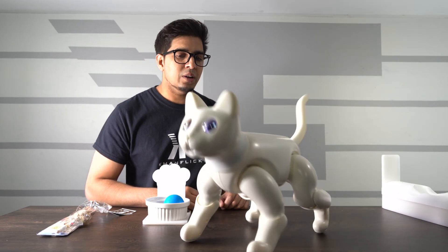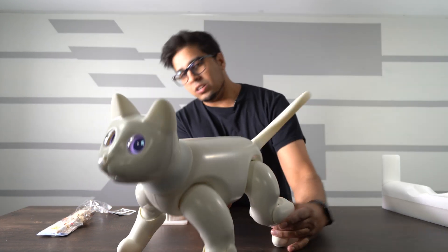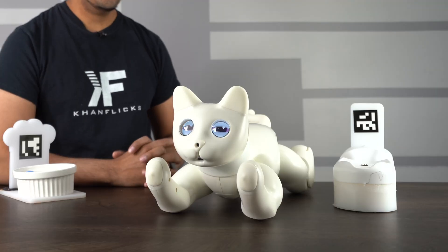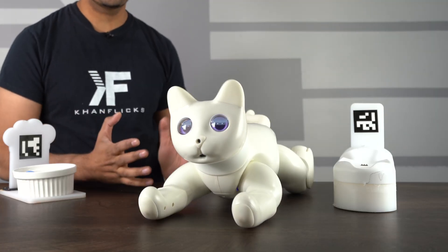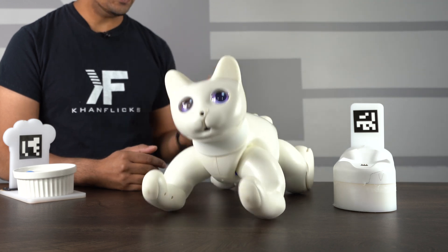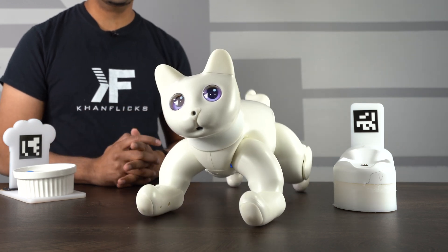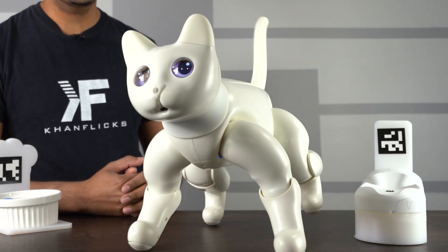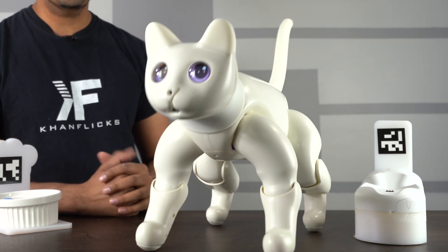It's exploring its surroundings — let's see what it does when it gets to the edge of a table. It's going to fall, so let's not do that! Our robot is now in an autonomous state, meaning it's constantly reading its surroundings to interact with them. You'll see the arms move, the tail move, the head move. And with all the different sensors, it is pretty good about keeping itself upright.